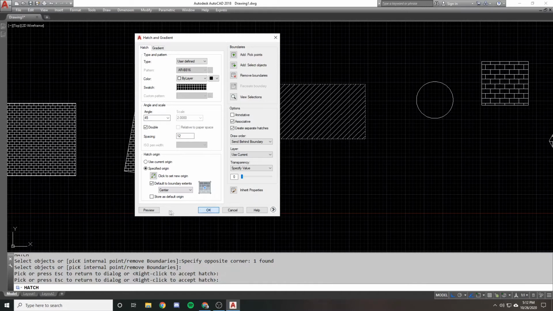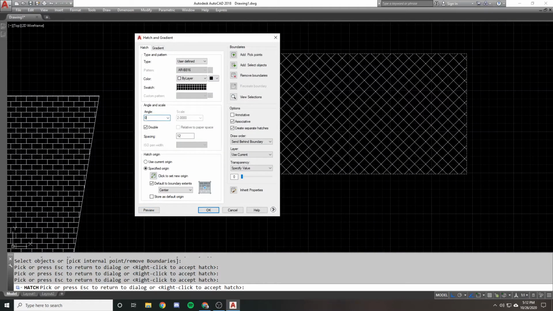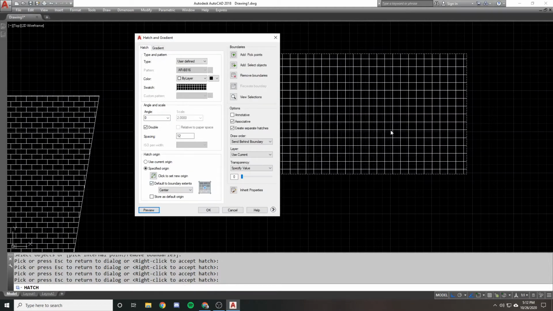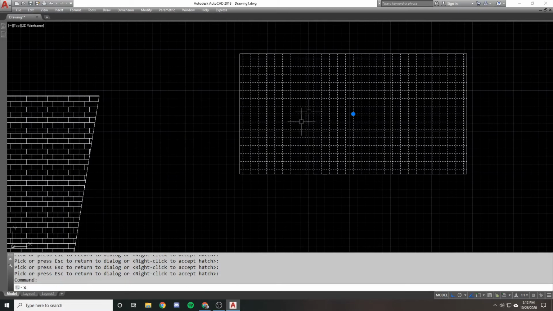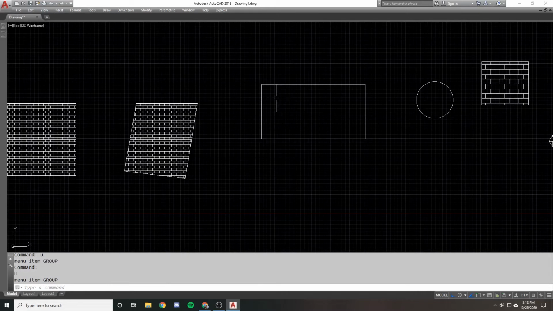It's at a 90 degree angle. So preview that, and I've got the exact same thing, or I can do it back at 0 degrees, or what have you, and it's 12 inches in both directions. So you can make an exact 12 by 12 grid, and if you know exactly what your dimensions are, you can take this and just explode it. Now you have lines at 12 inches. So there's a quick way to do that.